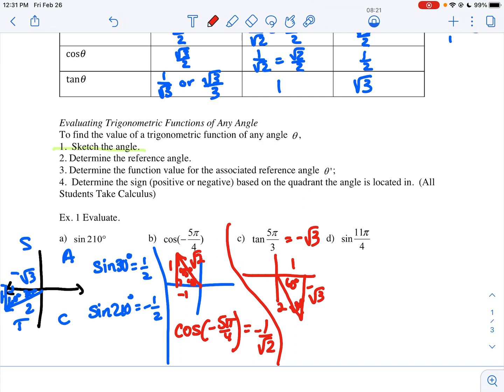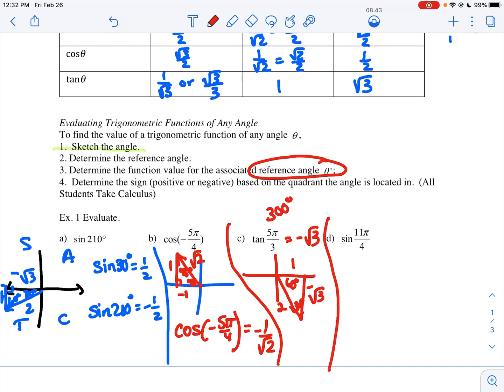Okay, pi over 3 is 60. 5 times 60 is 300 degrees if you have to go with degrees. So you're 60 degrees away. When I say reference angle, the reference angle is how far you are from the x-axis. Never, never do we do it from the y-axis. It's always from the x-axis.